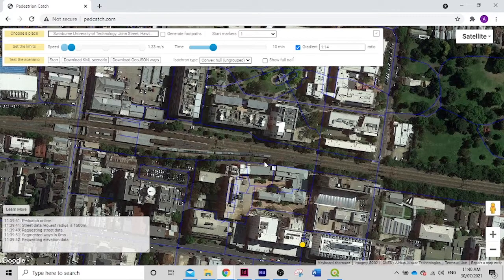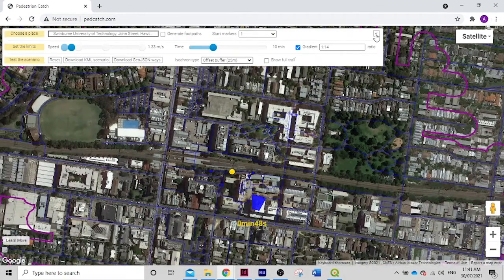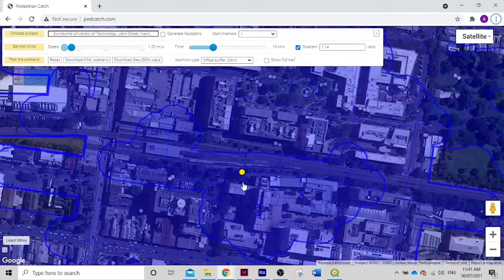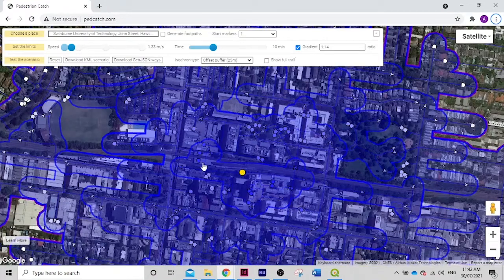the campus. For example, I'm going to run a quick simulation to show you an example of what I'm talking about. I'm going to move the marker right here in the center of the campus and run a simulation. As you can see from the simulation, the only access points are through the station and John Street, as I said. The permeability and connectivity on campus is pretty low, and we want to change this. To do so, I'll have to add additional pathways here, here, and here.